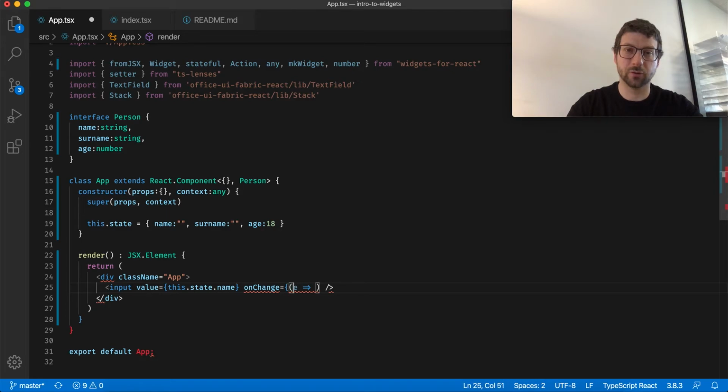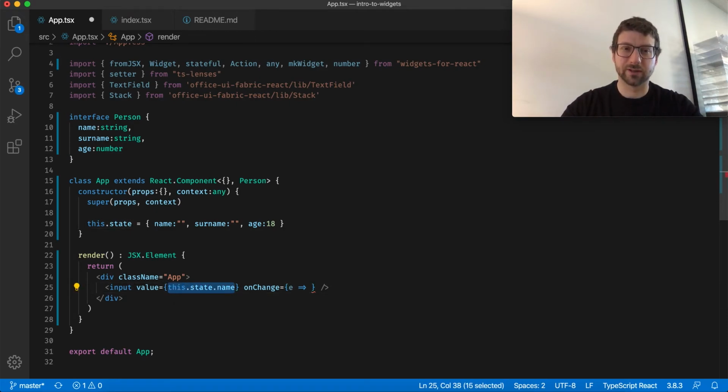It's going to raise the onChange event whenever we type something into the component, and onChange gets the first thing that has been typed. So literally it's this.state.name plus the character that has just been typed, and the input simply tells us, okay, this is the new value I have. What do we do with it?